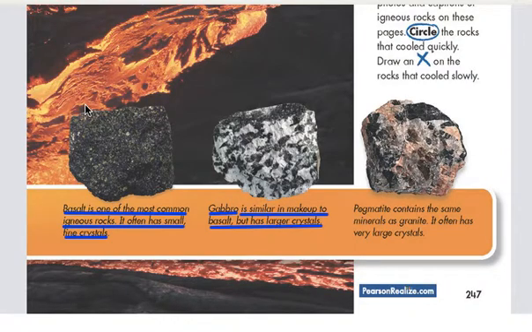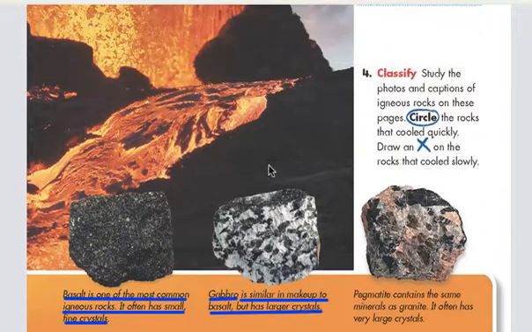The basalt has very small or very fine crystals, and the gabbro has large crystals. So the one with the small crystals will tell us that it cooled very quickly, while the gabbro with large crystals will tell us that this rock formed very slowly.